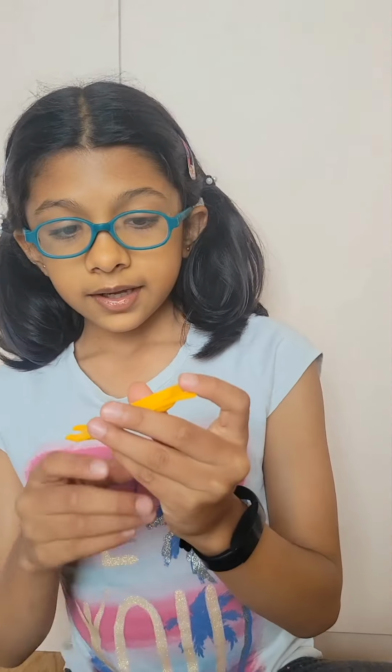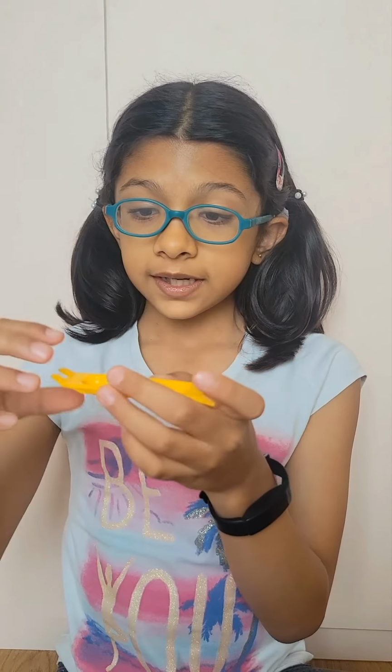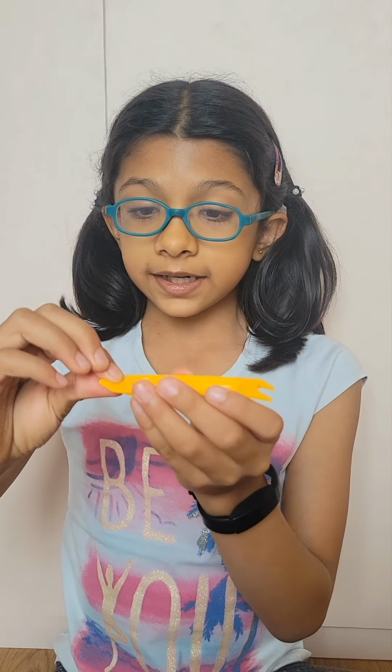A wedge is another kind of simple machine. It helps us split one object apart into two or more parts. A wedge is basically an object in which from one side you apply a force and then from the other side it transmits on both the ends. This is how it helps in cutting.